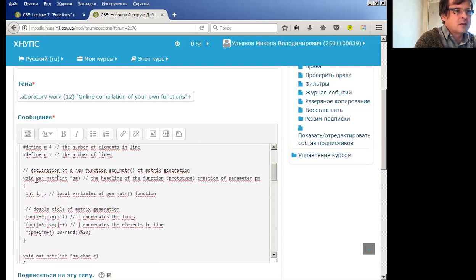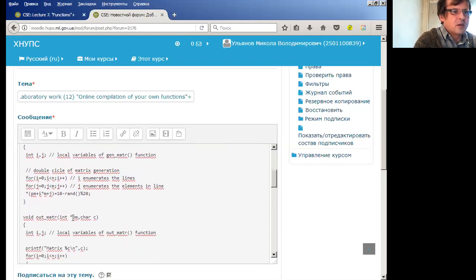In this sense a matrix is similar to a structure. A structure is a block of data. Each function occupies some memory. So this PM is connected only with this matrix, and it has the same name but is connected with this matrix.